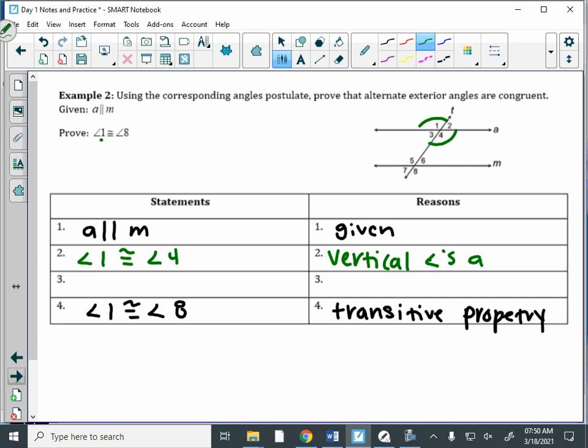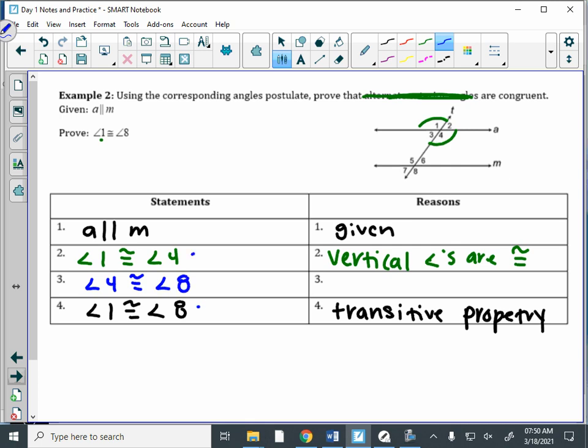And ignore this. I'm not too worried about that. Because you'll have a word bank and you have to kind of do what the word bank tells you. Angles are congruent. Alright. Now, what has to go here? How are we going to bridge that gap? Is congruent to angle 8. Bridge the gap. These two say that they're congruent.